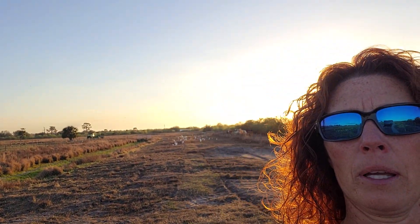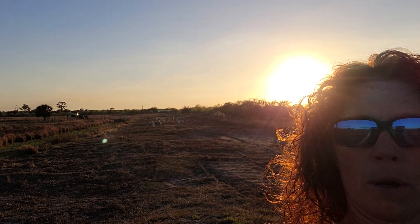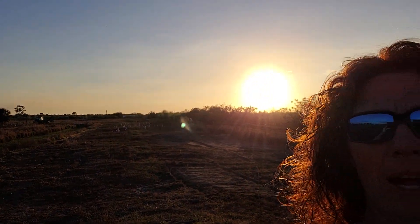Farmer Nicole here at Circle C Farm in South Florida. I am standing out in the back portion of one of our pastures, bringing this to you in the sunset. Manny's over on the tractor — he is tilling up a portion of one of our pastures that has been kind of a mess, and we wanted to add some additional grazing space, so we're tilling that up and preparing that.